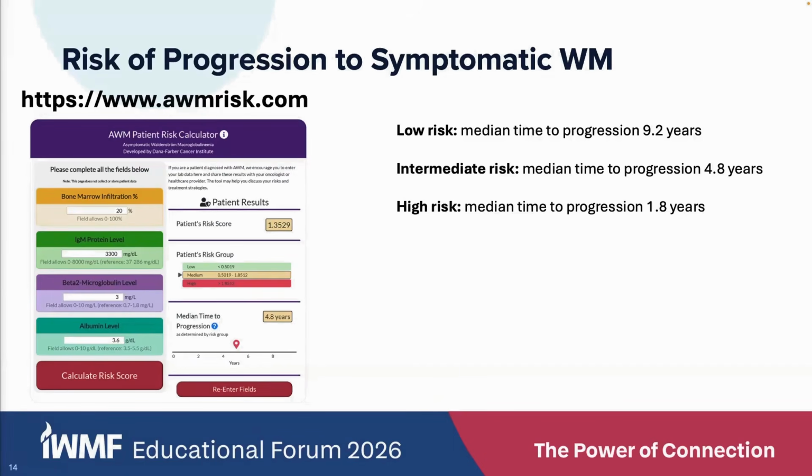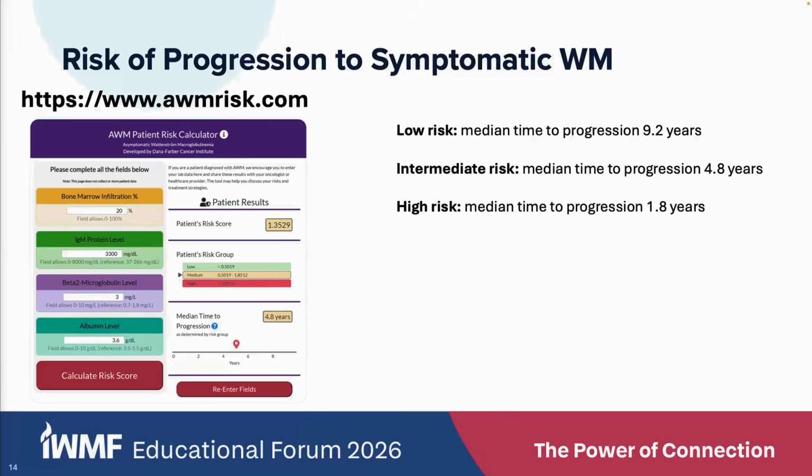There's this online tool. It's an online risk calculator where your doctor can put in some information to give you an idea of when to expect treatment. You have to have a bone marrow biopsy first because we need the percentage of the lymphoma cells in the bone marrow. Not all patients have bone marrow biopsies for Waldenström. Most of them do, but not all of them. And then the pathologists don't always report this percentage of lymphoma cells, so that can be a limitation. And there are 3 blood tests: the IgM protein level, a protein called beta-2 microglobulin, and then albumin. And then we plug in these numbers, and the calculator will give us one of 3 answers: either low risk, intermediate risk, or high risk.